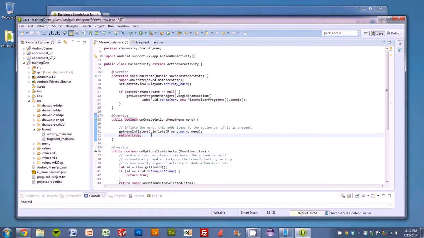So we're going to cover more about that later, but that does affect certain things like here. You'll see drawable is basically where you put graphics for your application, and you'll see we have H, L, M, XH, and XXH. That stands for high density pixel, low density pixel, medium, extra high, and extra extra high. Extra high is getting up into the Retina territory. Some of those newer Android tablets that have something like 400 pixels per inch, that's going to be XXH. And then an older phone might be MDP.